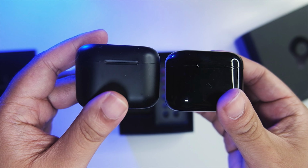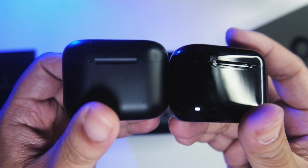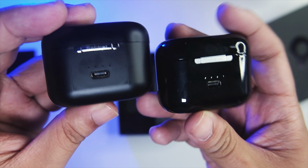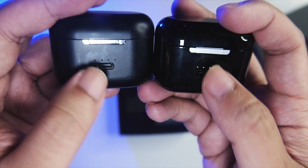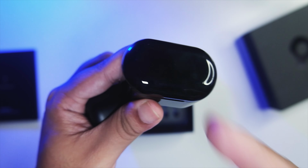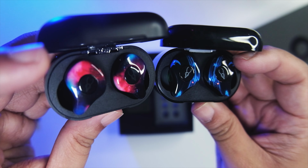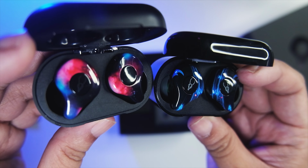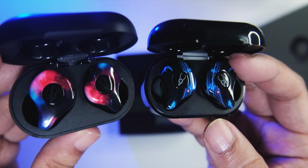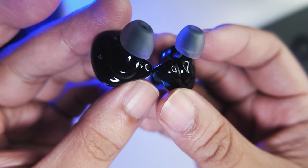Alright, so comparing the case to the X12s, as you guys can see, very similar, if not the same. So you're actually getting wireless charging here at the bottom, which is nice. And at the back, you're getting USB-C, and both trims are similar as well. But yeah, the difference here is this is a glossy finish, this is a matte finish, and you're getting very similar design as well overall. So if not, again, the same design, this just looks again maybe a bit more flashy, maybe a bit more aggressive.